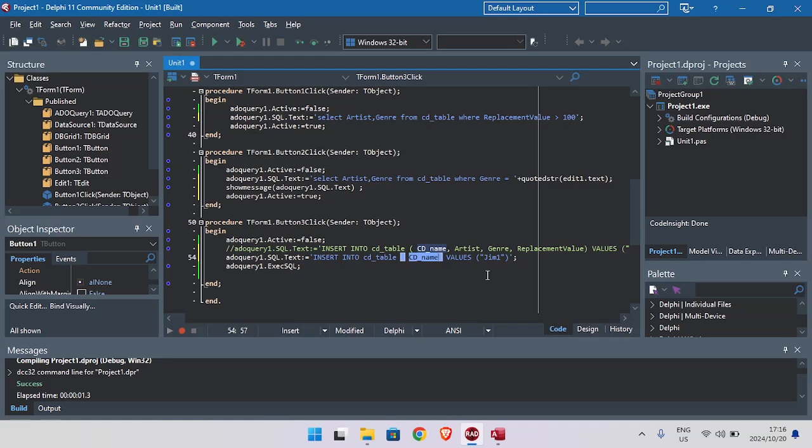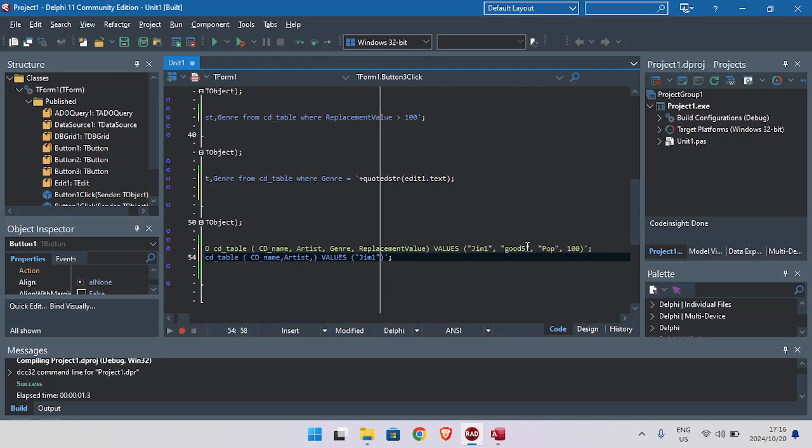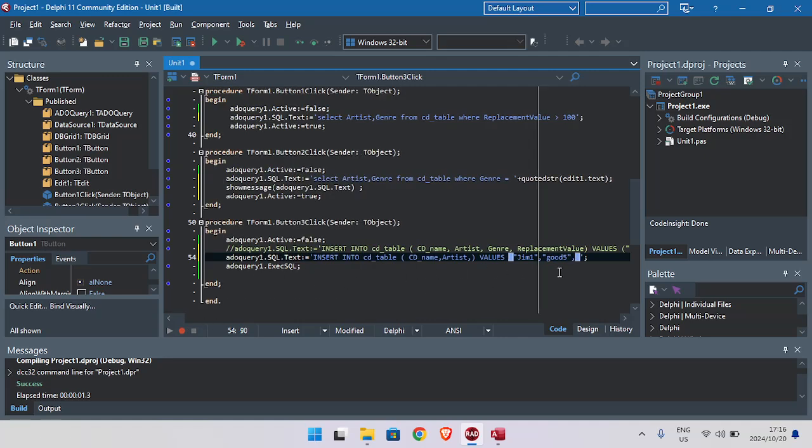Okay, so now I only have one field with one value, so I'm going to try to create an insert statement by only inserting the primary key, because remember, the primary key must have a value and it must be unique. So if I run the insert statement now and it's working, I will just go and add the next field that I want to give a value to. Try to run it again. If it doesn't work, I know the problem is with the artist field.